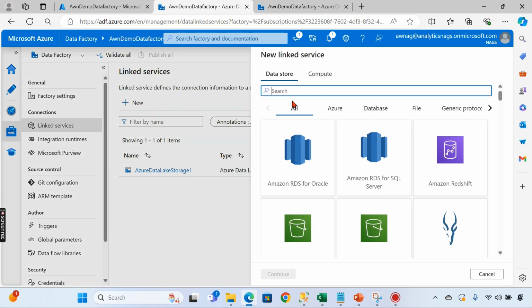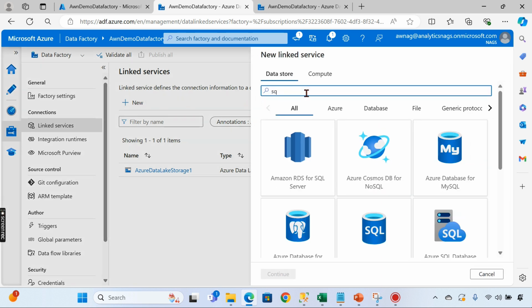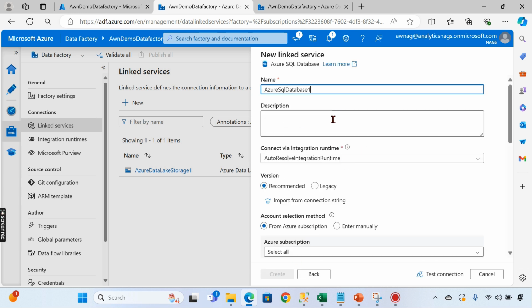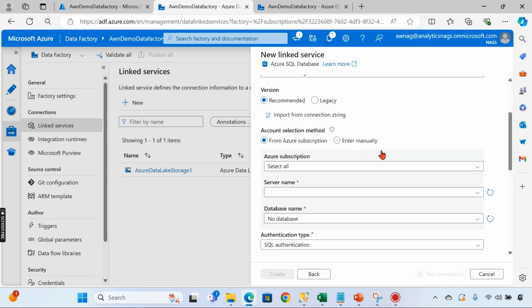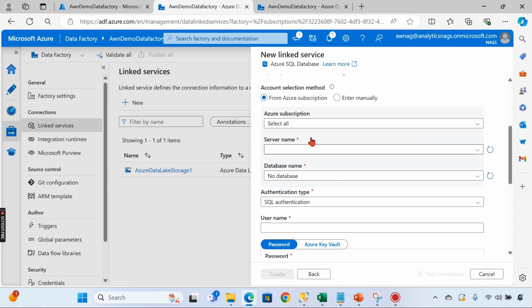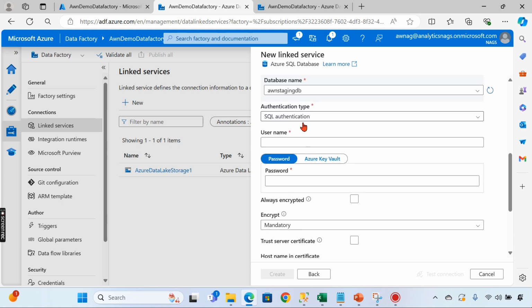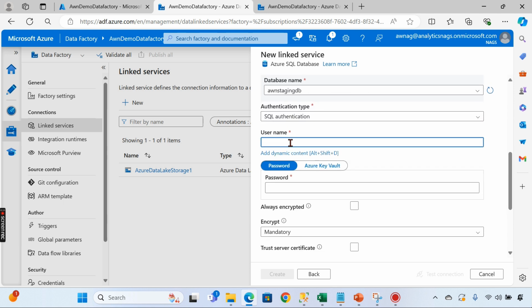I can also create a linked service for SQL database as well, Azure SQL database. Click on continue. You can name it like staging ls. Then you can select your subscription name, database name, and you use SQL authentication.